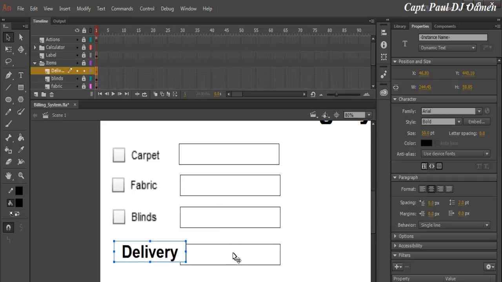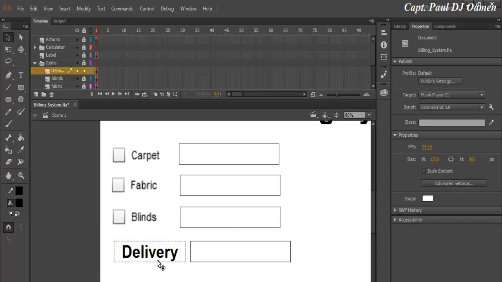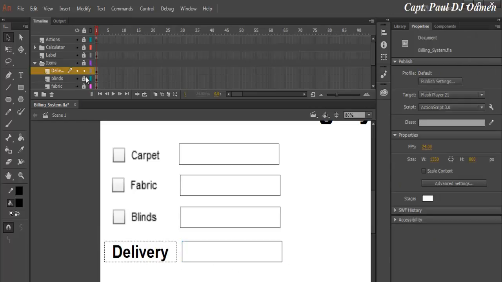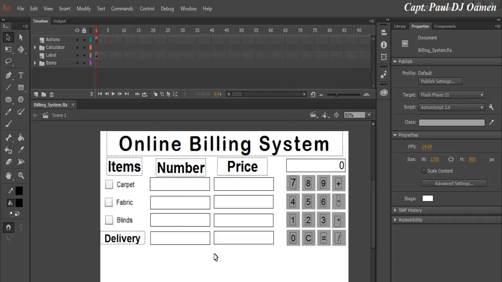Okay, select that and get rid of the border around it. Delivery is taken care of. Okay, this is how it looks now.